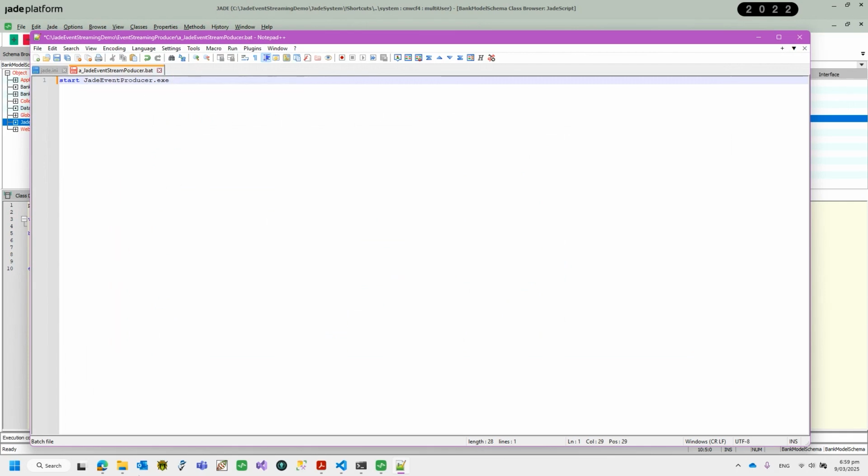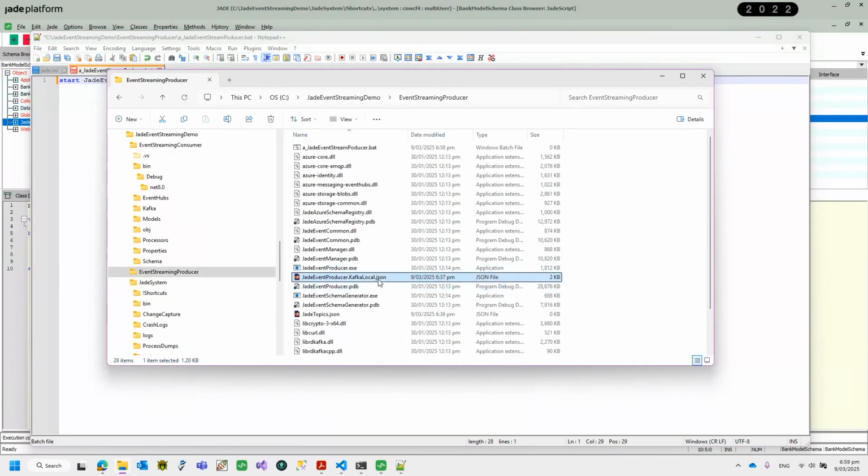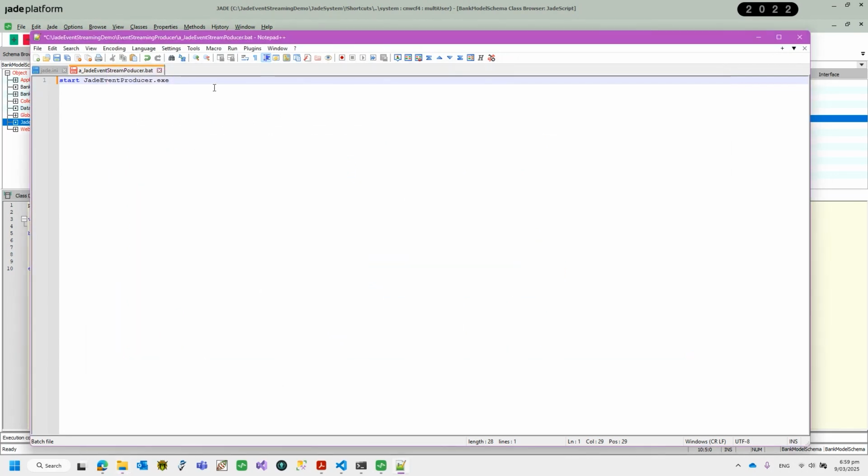Then you want to reference the Jade event stream producer configuration file. Lastly, you want to give this producer a name. I'm just going to call it the Jade event producer. The name part is important as you can have multiple event producers running simultaneously.